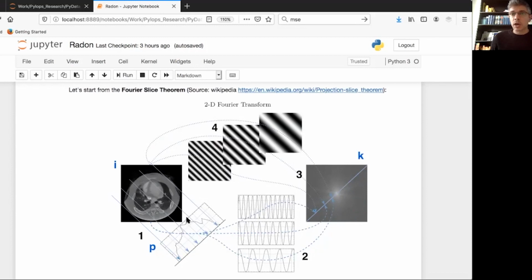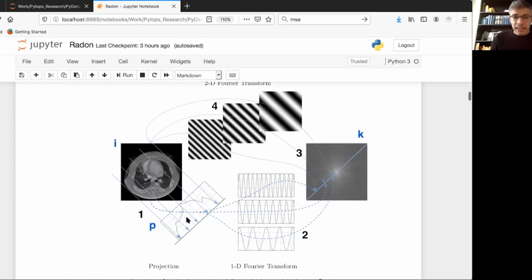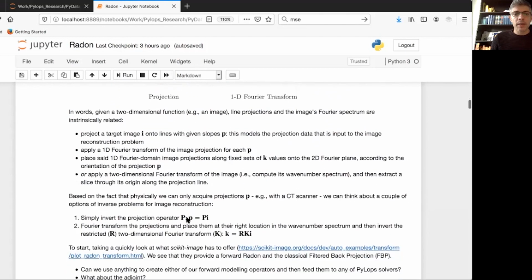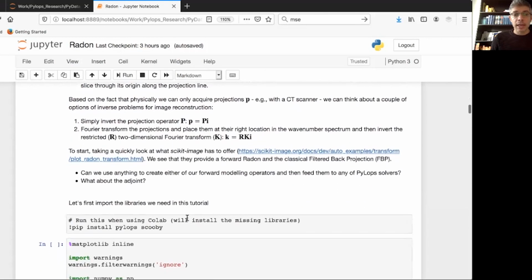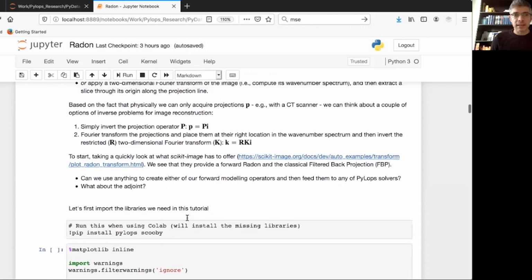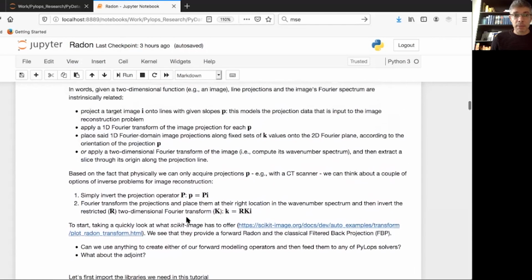So now we're going to talk about how to build an image by using projection operators. To begin with, we're going to start by looking at a specific setup here for our projections. Okay, so this is a little recipe that you can follow to build projections. What I want you to pay attention to here is that we have some options, right?